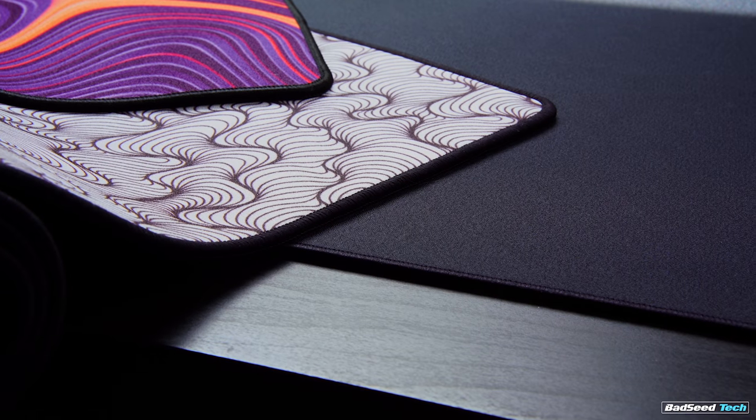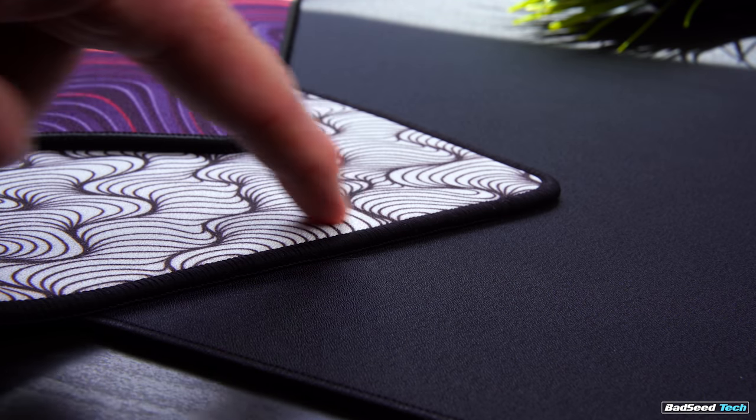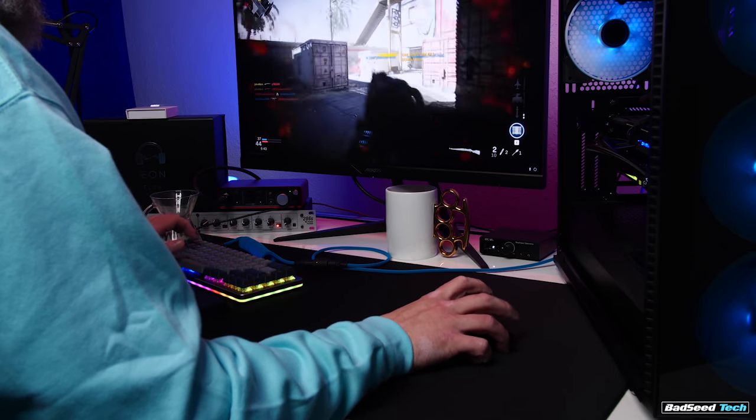The surface texture looks similar to a couple recent releases from X-Ray Pad, but they're definitely not identical, with the Equate Plus and the Aqua Control coming closest, but still not as fast. This thing actually plays wild fast. Even after doing some adjustment to my sensitivity, I'm able to hit flicks, but not at the same level of consistency that I normally do.